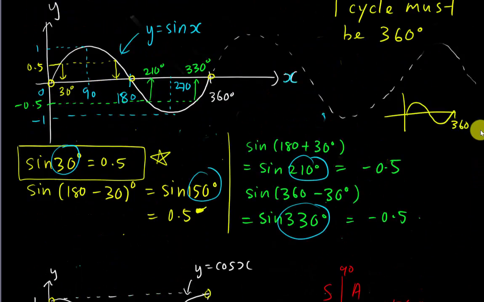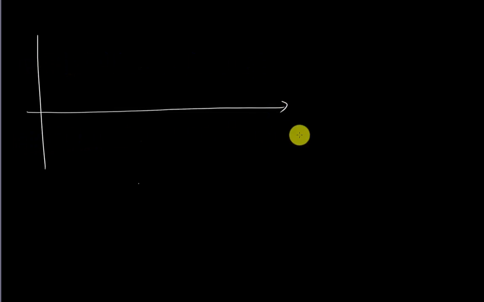Okay, so let me move on to tangent. For tangent, it's a bit different. Yeah, tangent is the only one that does not have a maximum or minimum value. Like just now, the graph maximum is 1, minimum is -1. But tangent does not have a maximum. But tangent has something very special, which is two lines. The tangent graph will never touch them, which are 90 degrees and 270 degrees.